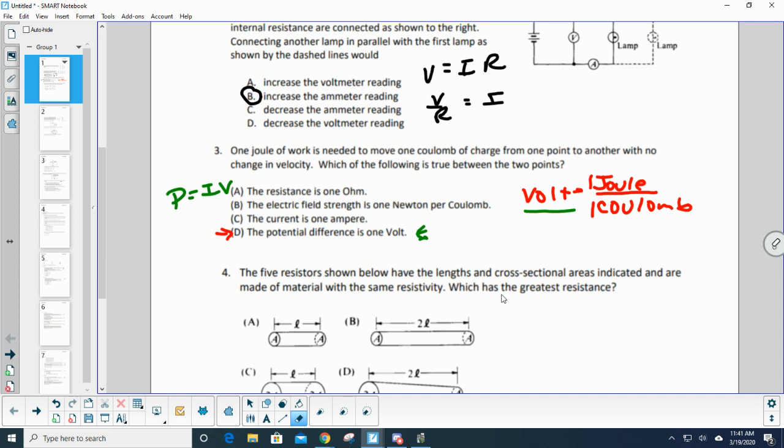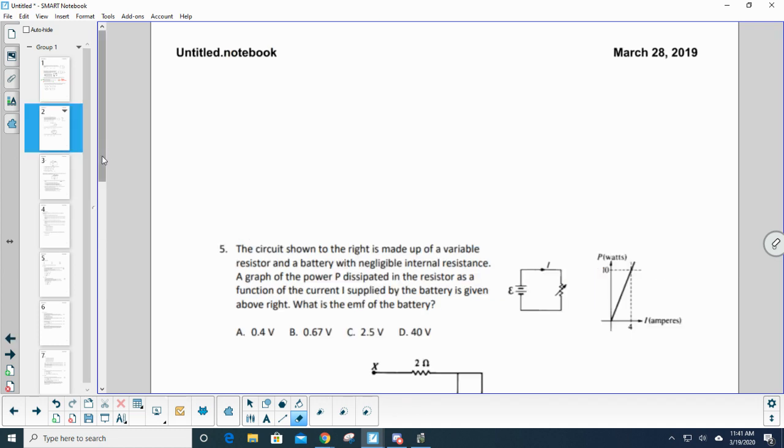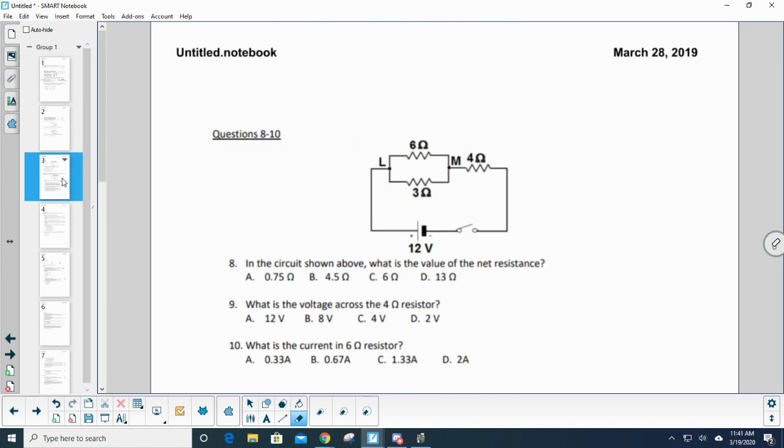Can you do one real quick? I'm a little confused on number 10. Okay, this guy right here. So let's just take a look at this. I'm just going to go through all 3 of these. I think there's value in making sure you know how to do all 3 of these.